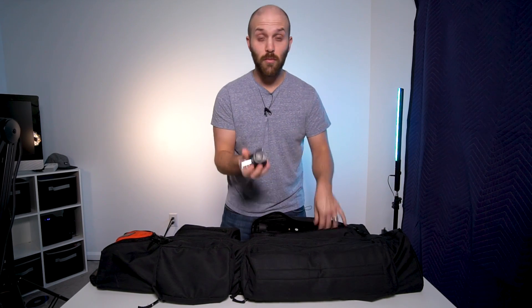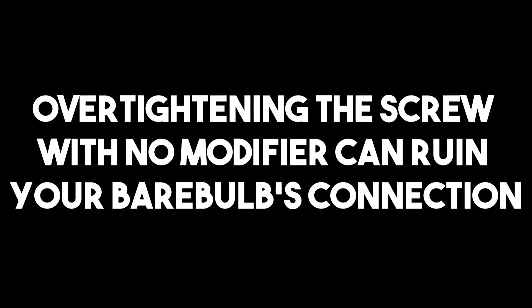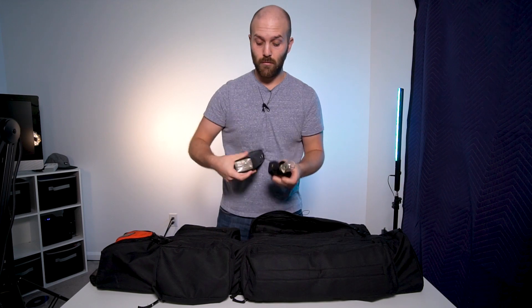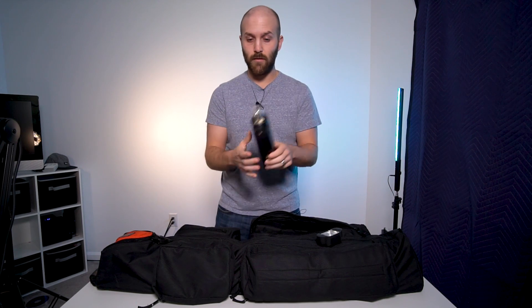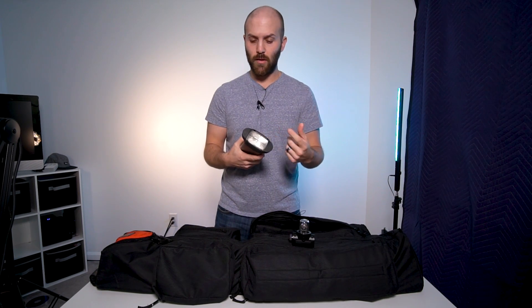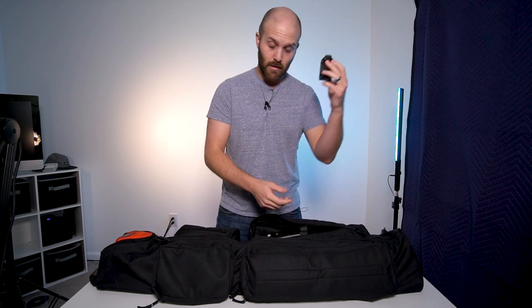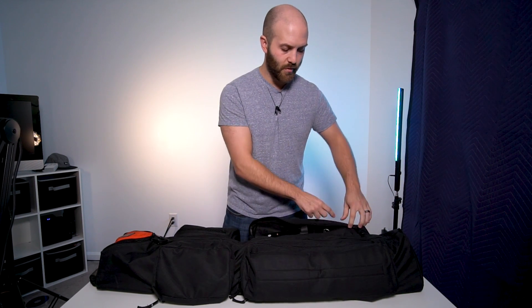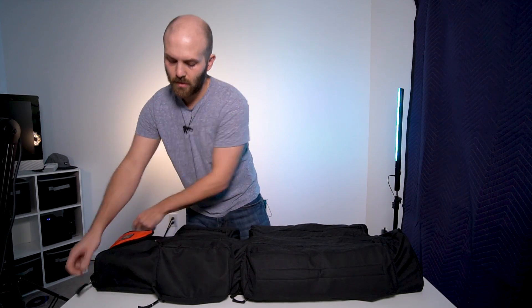Do make sure that you're not over-tightening this. For those who don't know, this is the bare bulb for the AD200 — this is the head that you can switch if you want to use it inside of a softbox. That's why I leave my MagMods on these, because if I'm using them in a softbox I just switch the head, and if I'm not using a softbox I'm likely using MagMod. I keep two of these — I never really use three bare bulbs at once, so I keep one at home as a backup. I've also got a little bit of space down in here with some MagGrid and MagMod attachments, extra mag gels and extra mag grids.